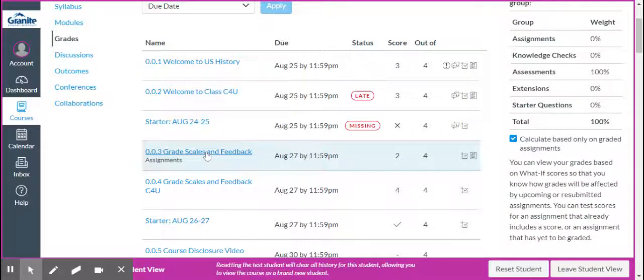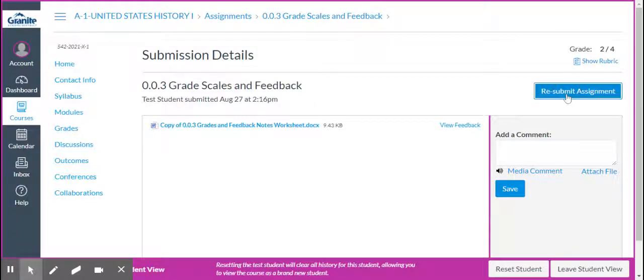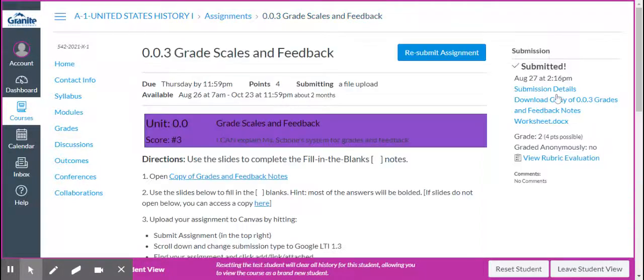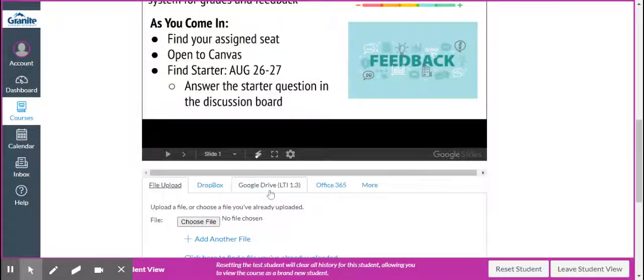Long story short, what this means is that if you're submitting an assignment or resubmitting an assignment, you want to make sure that you're submitting it from your Google Drive, if that's where you completed the assignment, which most of the time it will be.